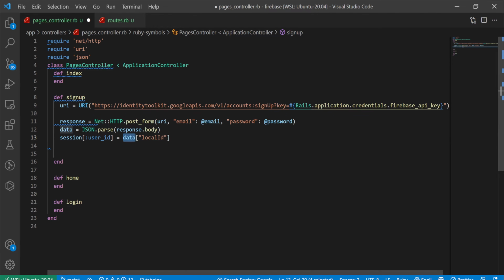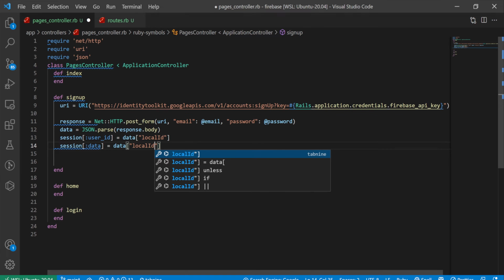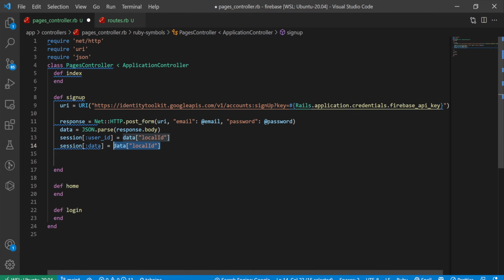So you're going to get back a data object. It's going to have a couple things on it, including the user's email and the user ID. You can store this inside of a session, or alternatively, you can just store the entire data in the session, which is what I ended up doing right here. So this just lets me call something like data local ID down the line, as opposed to having to store each one individually.